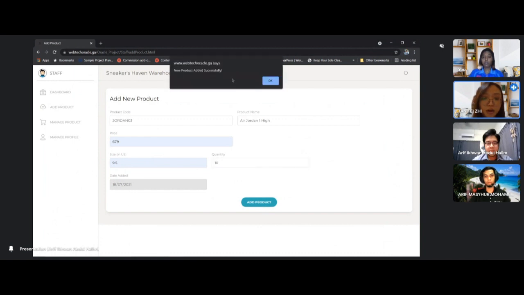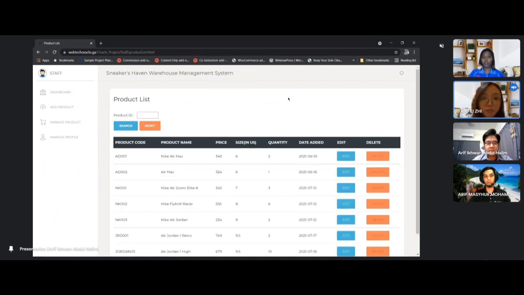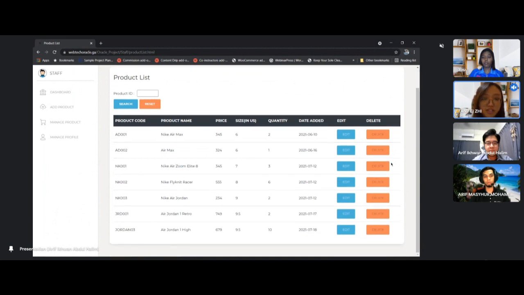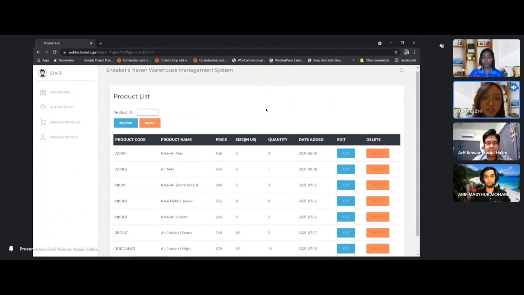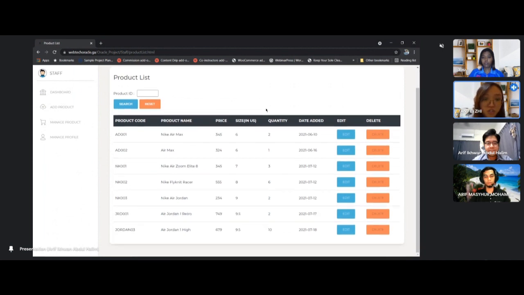It will pop out a message, new product added successfully. That will bring us to the product list page. You can see all of the products displayed on this page. So the code, name, price, and also some details will be shown on this page. If the staff wants to search for a product, they can enter the product ID.